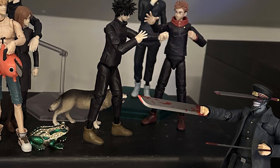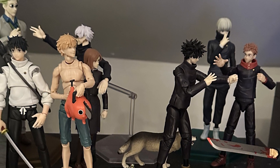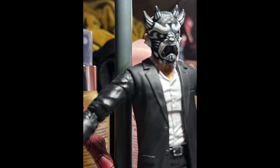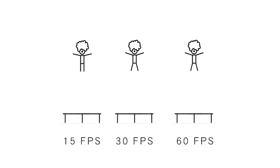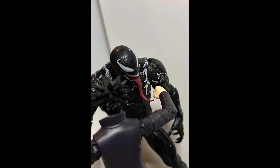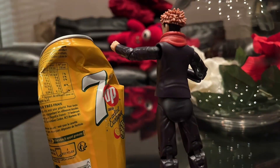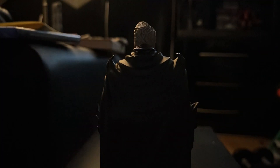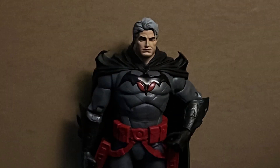I gotta set up which characters I'm using — that can be Nanami, that could be Gojo, that could be Venom, Spider-Man, anyone I want. And a little technical aspect: I gotta sort out the frames per second. This could be 12 frames, could be 18 frames — maybe one day I'll run it up to 24. For now I do about 12, which is like a standard, but these days I'm trying to do about 14 to 18 — a bit more spicy. The more frames you have, the smoother the animation, but it's all about what effect you're going for.